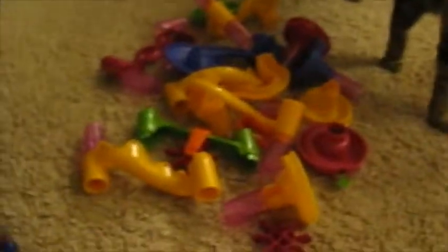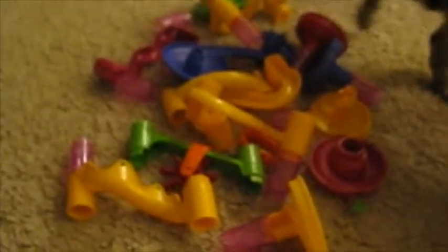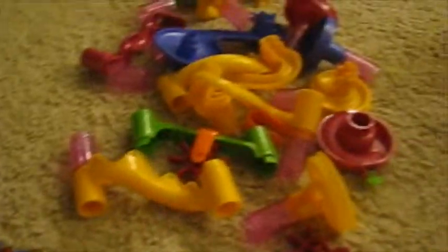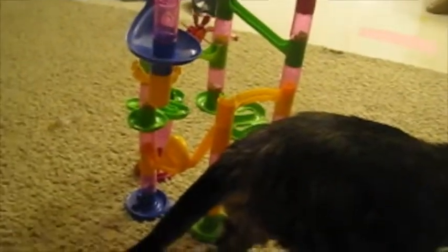I'm having so much fun with this Marble Fun Run 105. Opened it up with my kids earlier today and we're just having a blast. Thought I'd show you some of the pieces — my cat's interested too. It's really come a long way from the marble runs I remember when I was a kid.